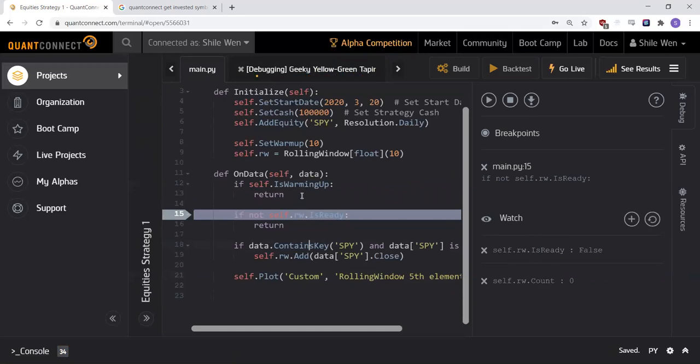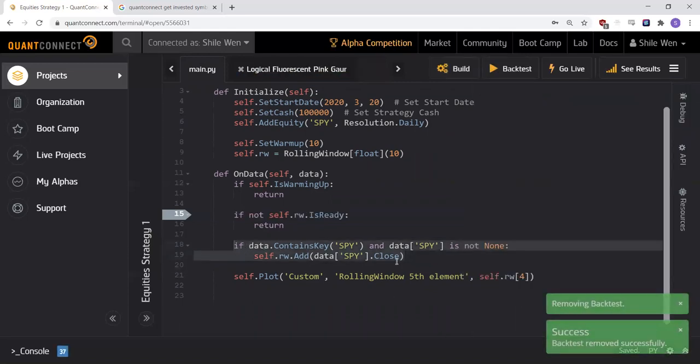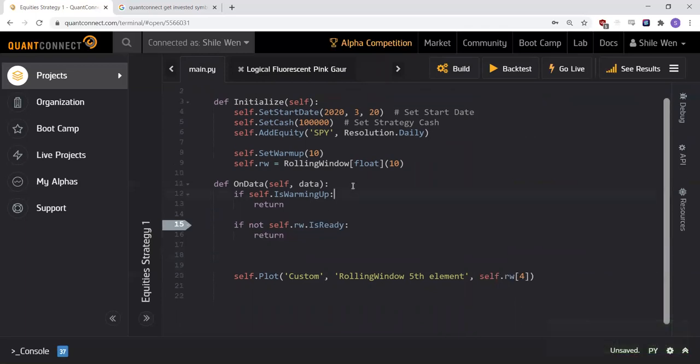Another issue is that we're done warming up. Let's just say this was down here. Another problem is that we're not warming up this rolling window during the warming up phase, as we saw earlier. So we can just keep running this and see that this count is not updating. And we know the bug. It's because the order of events is not correct. So from that debugging, we can put that up here.